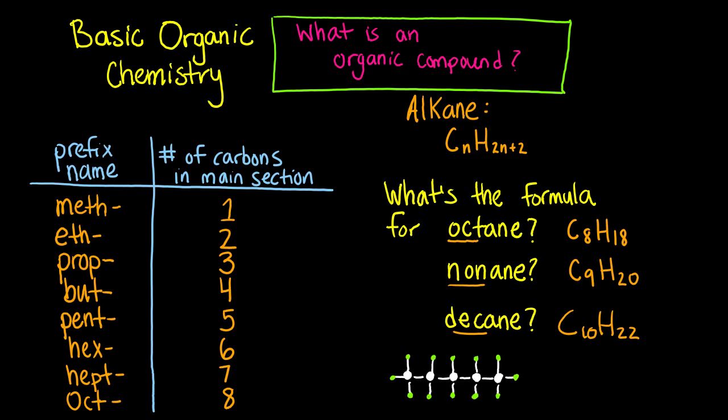Keep in mind that this formula is valid for linear or branched alkanes where there is not a ring. This schematic demonstrates pentane, which is C5H12, in accordance to the alkane formula. And this is a linear or branched alkane. Cyclopentane, with cyclo meaning ring, would be a slightly different formula. It would be CnH2n. In forming the bond from one carbon to the next in a ring, two hydrogens are removed from the formula.